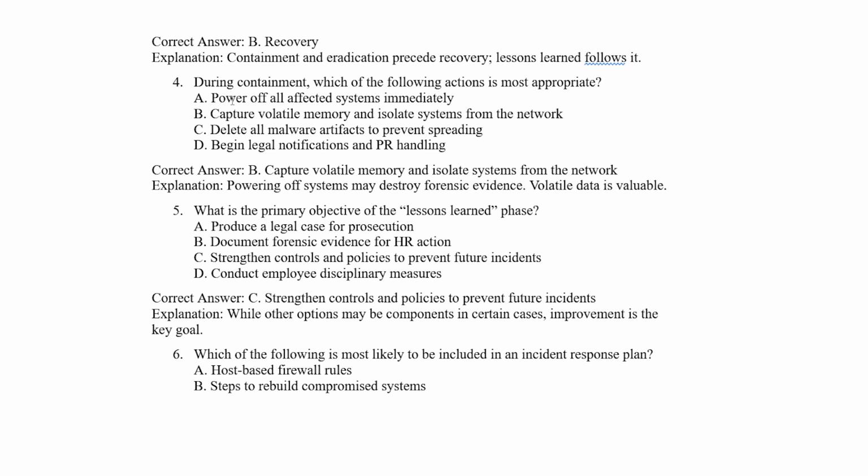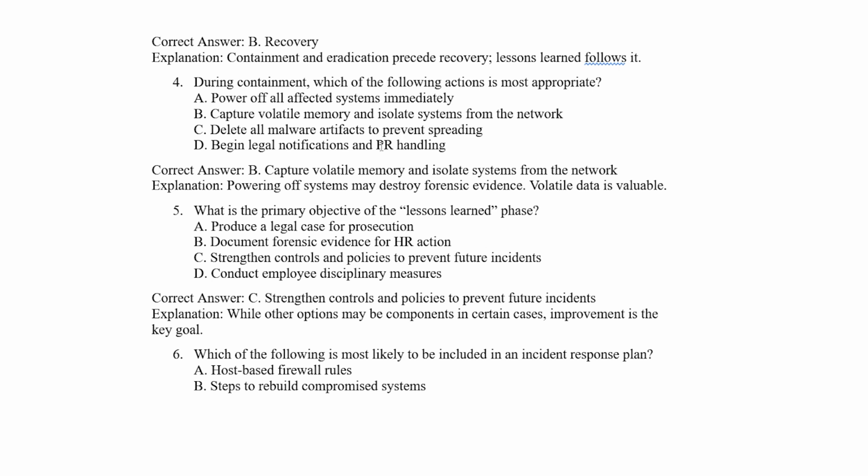Now, from the first one, you shouldn't power off immediately because you might lose some data. Capture the volatile memory and isolate system from the network. This is the right one, but I'll come back to B. Now, delete all malware artifacts to prevent spreading. You might delete it, but the attacker might have gone into other places in the system and you might not be able to capture it fully until you understand it.